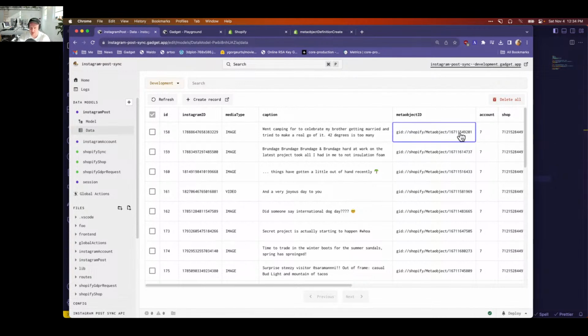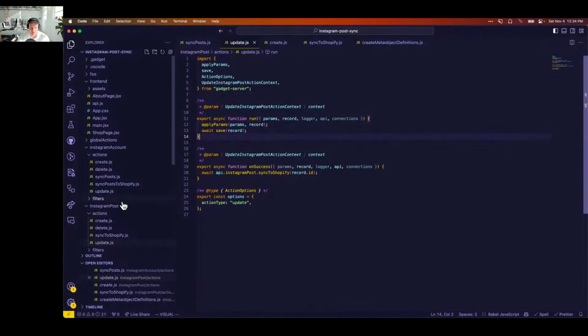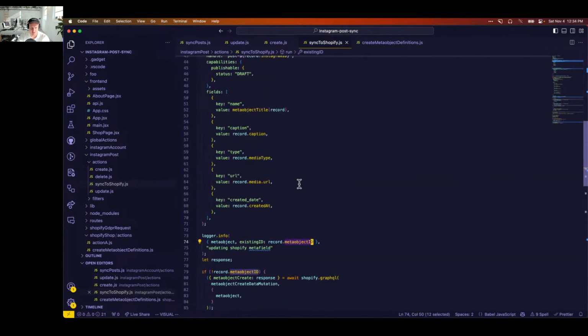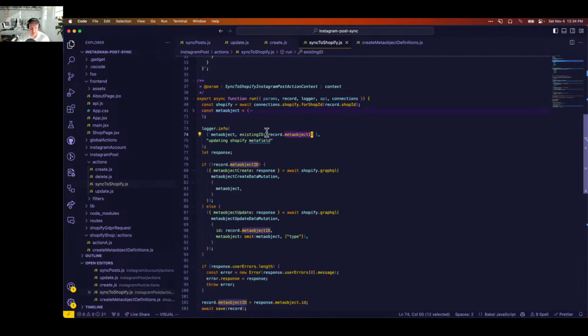I should probably catch that and say, oh, Shopify side, it was deleted. We're just going to recreate it. So in the post in sync to Shopify, we have the metaobject existing ID.